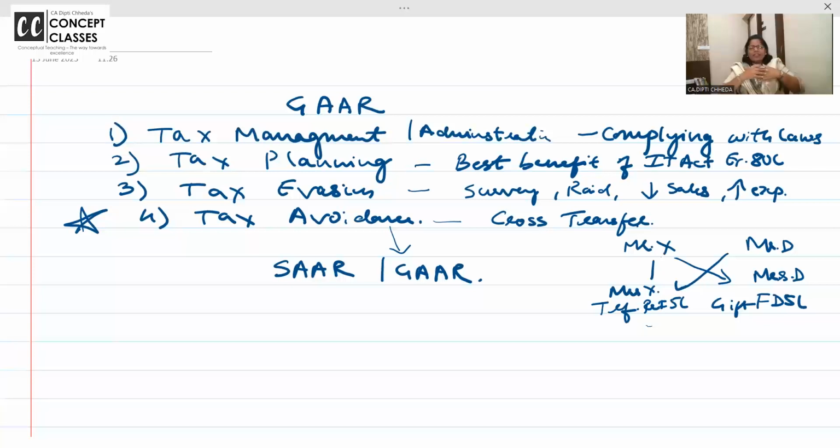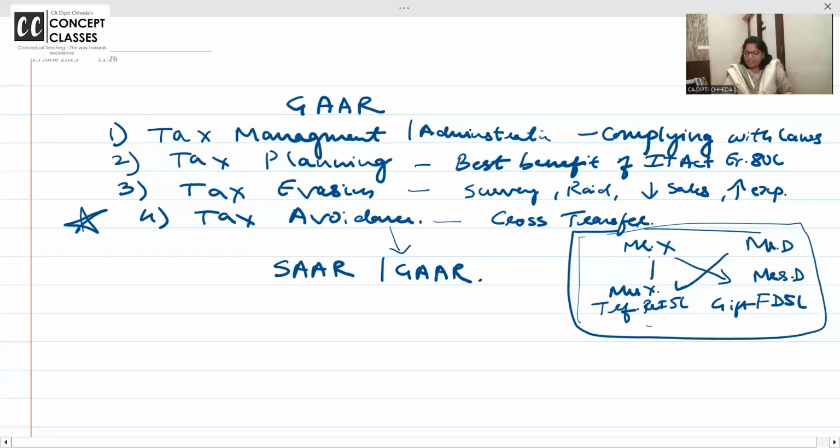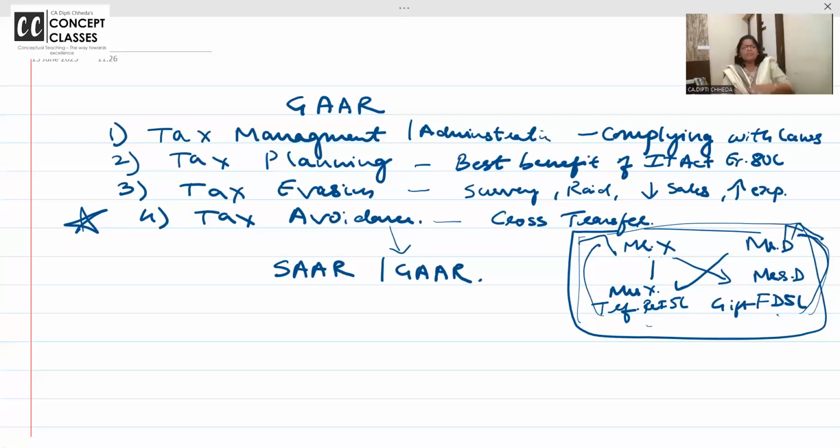If you remove the curtains and see, these transactions are all together, ये कोई अलग अलग transaction नहीं है, ये सब मिला जुला है, then whatever is transferred, 5 lakh to wife, that income is clubbed in the hands of husband, and whatever FD का जो interest आ रहा है वो D के हाथ में taxable होगा, as if you have gifted to your spouse. I've been going little fast. It's a simple example and I think you all have done this.